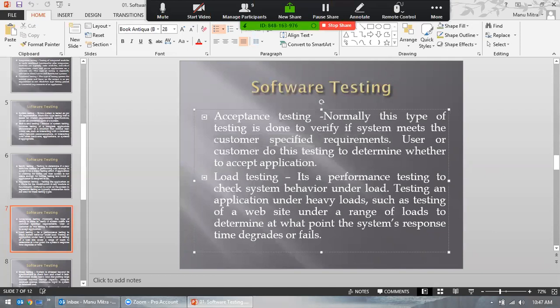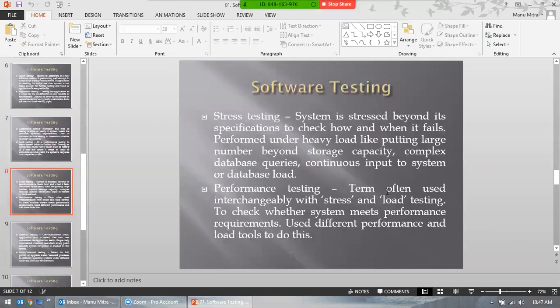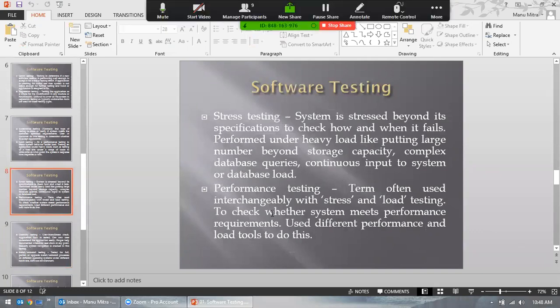Let's talk about performance testing. Performance testing is classified into two types, load testing and stress testing. Before going to this, we'll go into a little more detail. Why do we need performance testing?